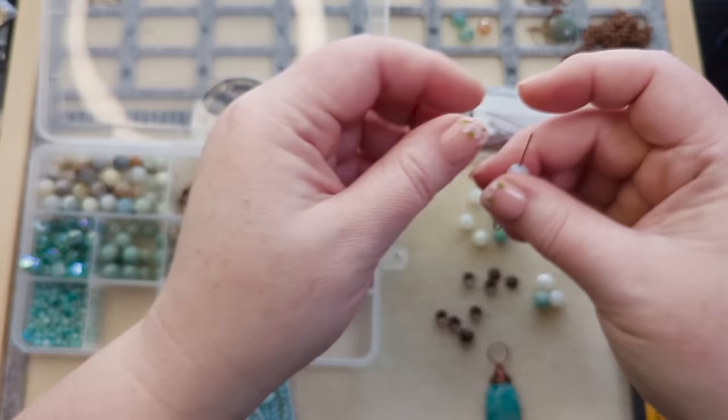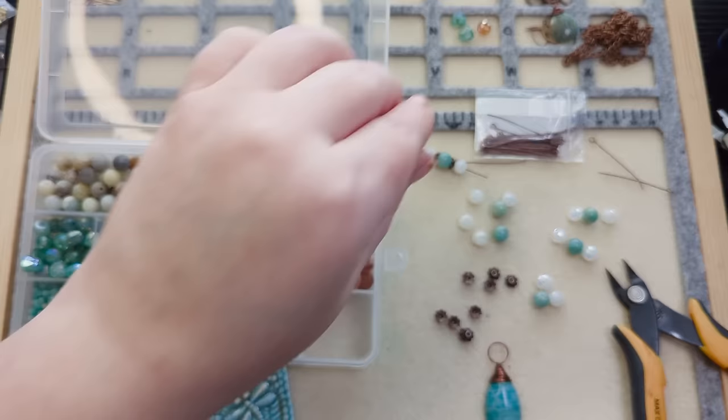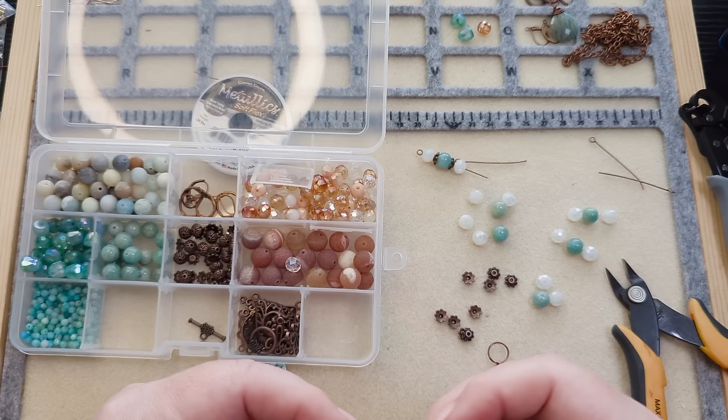Okay, now I'm going to show you how to do it with the round nose pliers to make a simple loop, and then I'm going to grab my one-step loopers to do the rest of these because it just makes it a little bit easier, and I started using these recently, so I'll show you both ways. If you don't have one-step loopers, you can still do this. It's easy to make a simple loop. I'll show you how I do it.